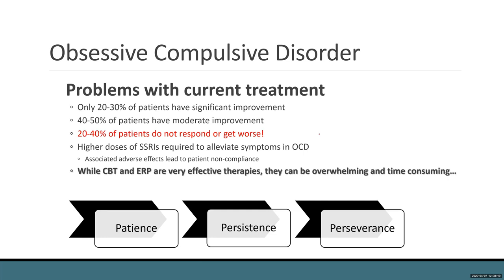The last thing I wanted to mention is that CBT and exposure response prevention are very effective therapies, but they can be very overwhelming and time consuming. But if you're patient and persistent, you will persevere. It takes discipline and repeating these exercises again and again until you can really master it.